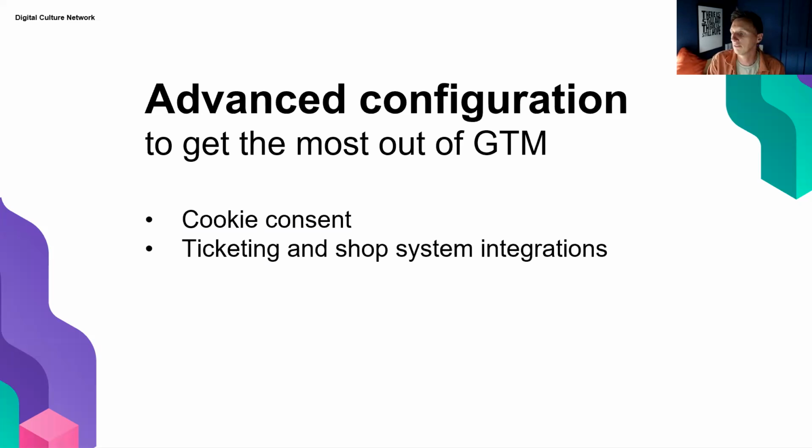The second is for ticketing and shop integrations. So some of the big ticketing systems can integrate with Tag Manager, and we've done resources on those as well, and we'll put some links into those. So it's going to give you e-commerce data about what's happening. And you can also manage other pixels. So it's not all about Google Analytics 4.